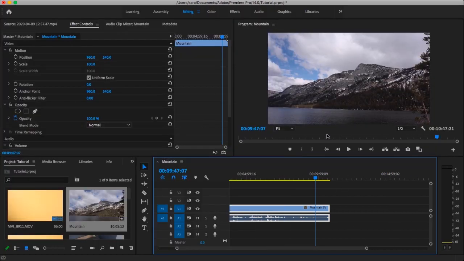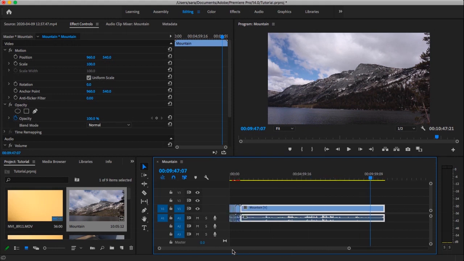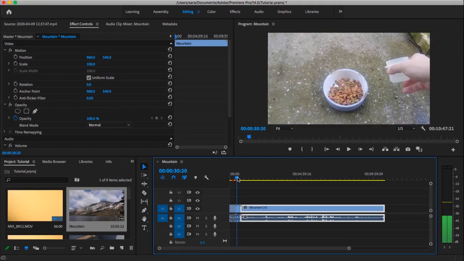So we could clear the video. Clearing the video basically is the same as cutting, but it's not going to go into your clipboard. When you cut something, you can paste it later. When you clear something, it just goes away. Ripple delete. What the heck is ripple delete? Well, ripple delete is, let's say I have a video like this.